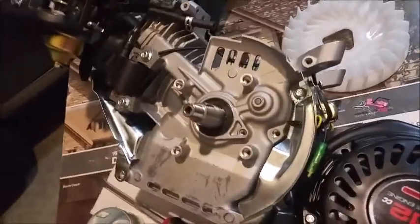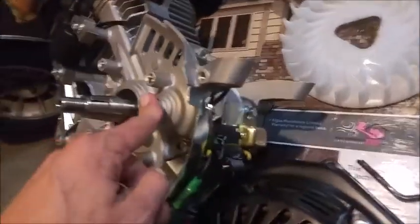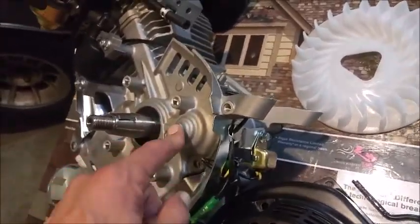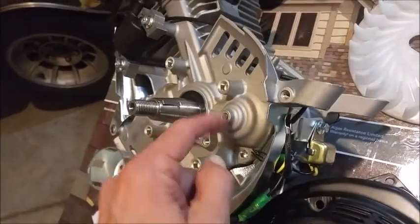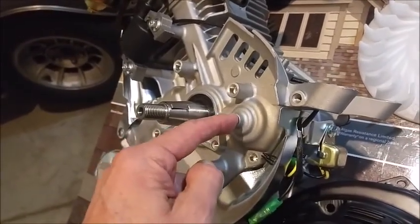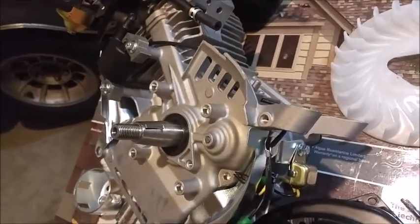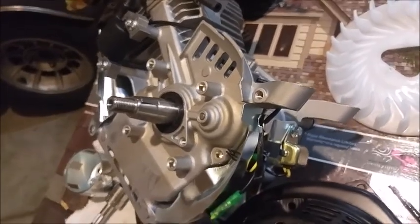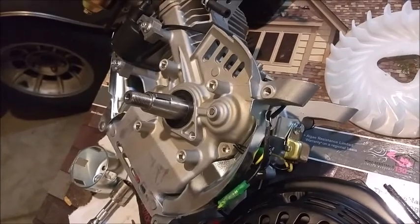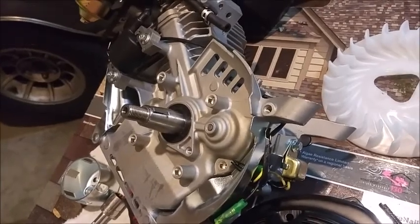Thing I wanted to say, and I'll give credit to Sean at Hot Rod Mini Bike. I'm going to next attempt to remove the plastic gear, which is the last part of the governor assembly. On the inside of the crankcase, on the opposite side of this, is a plastic gear, and the tutorials I've seen recommend taking it off from the inside. And the one guy said the hardest thing you'll ever do in mini biking or something to that effect is taking off that little C-clip.